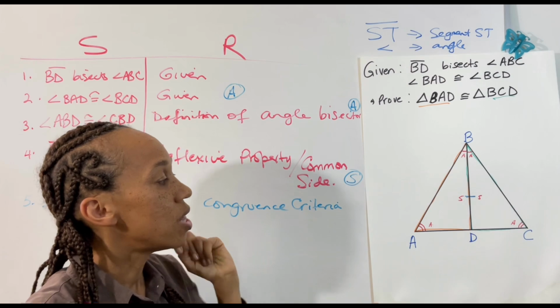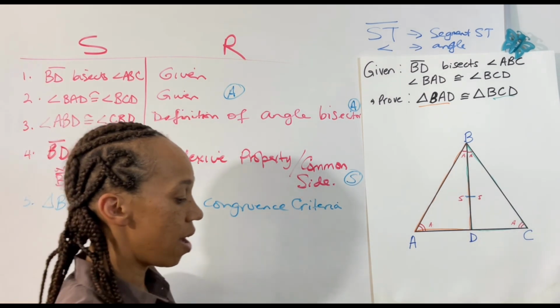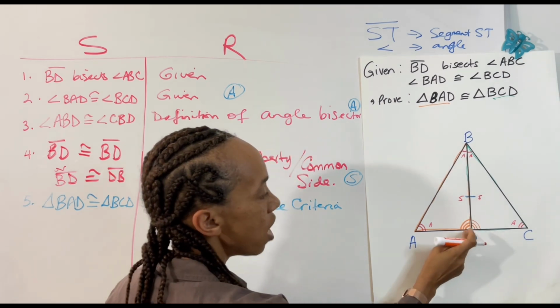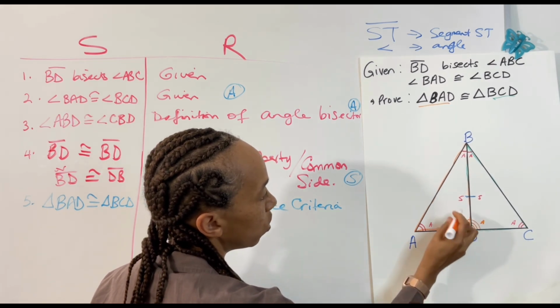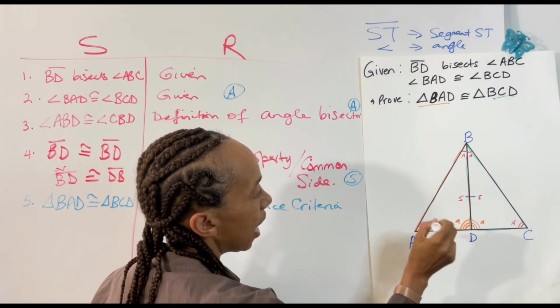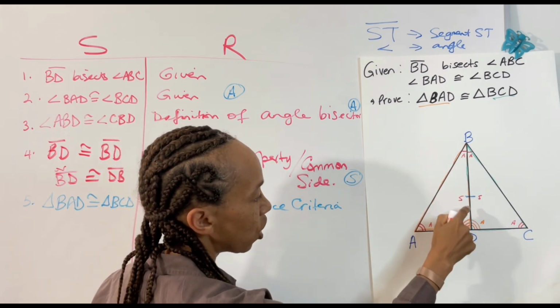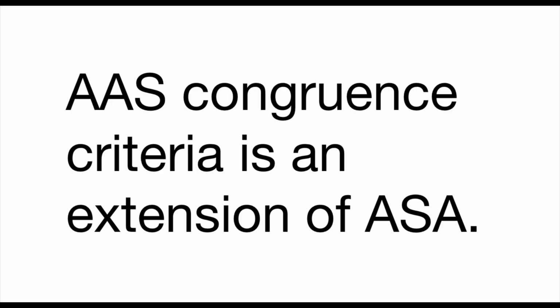So definitely now, as I stated, the third angle would be congruent to the next angle. Therefore, you can see also the other extension here, and you could say that this angle would be congruent to this angle, which would be an A, and also now you would see that AAS is an extension of ASA. So I just wanted to show you that AAS is indeed an extension of ASA.